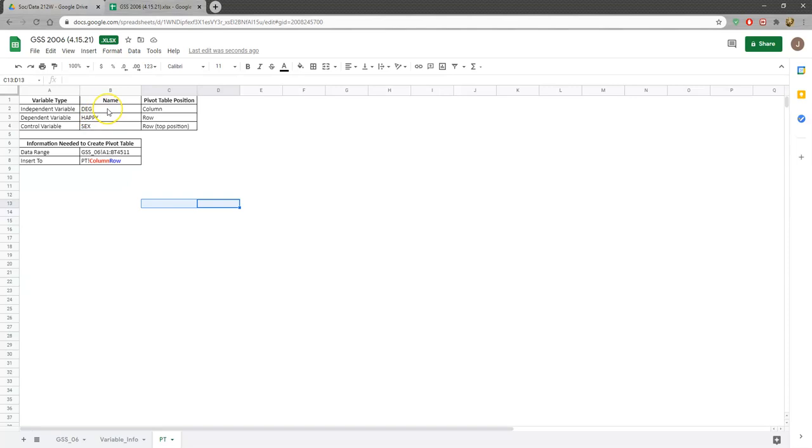Now, if I were turning this into a hypothesis, a testable statement of explanation, then my hypothesis would be that I think that as your educational degree level increases, you are more likely to be happy. So that's my hypothesis. It's a testable statement of explanation about the relationship between two variables, and I'm going to test that association here. So the way I'm going to do that is I want to know, of the people with different levels of educational degrees, how happy or unhappy are they?